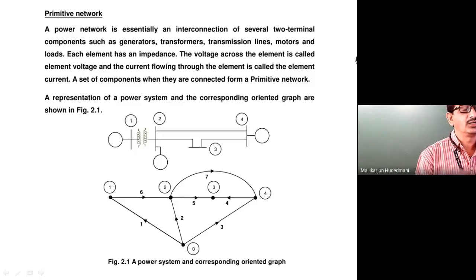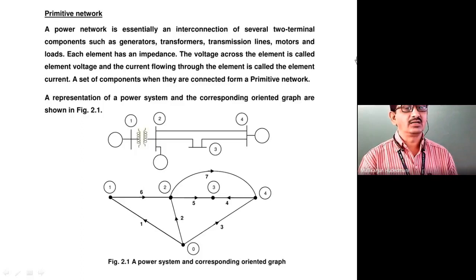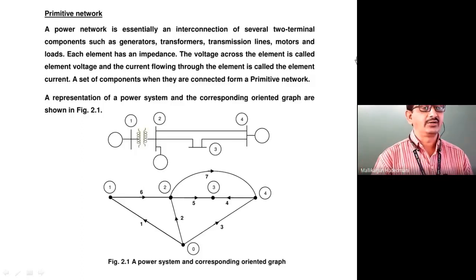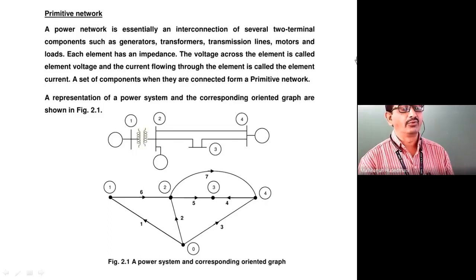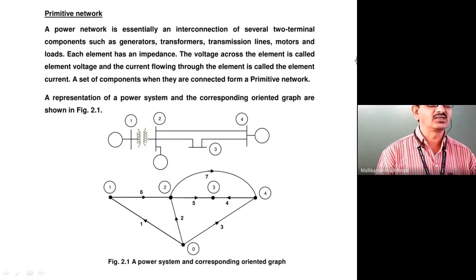Once that is noticed in the upper part of the representation, the single line diagram, I am going to represent it graphically by a graph. When I want to draw a graph of a network, I must first check how many terminals, nodes, or buses there are. So I find here 4 terminals.